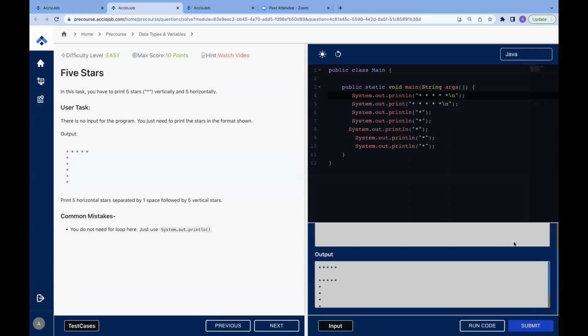Please guys, don't post the codes here. I won't be able to look at those codes. You can join the live doubt session that is there from 4 to 7 and 11 to 12. People are there. They'll be more than happy to help you out. For extra practice questions, if we are done with the Acciojob ones, you can go to GeeksforGeeks, LeetCode, or HackerRank. There are tons of sites out there where you can practice.